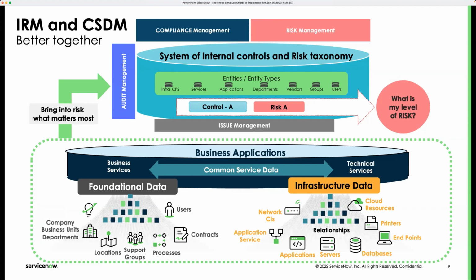And IRM is a spoke from that, but as you mature your processes, you're going to learn of other value plays where you can use that data to drive more accountability. One of the good examples, and I don't mean to get too tangential here, is another area where we commonly see organizations mature from where they're at to where they want to be. They say, now that I understand what's most important to me, I'm measuring it and I'm working on it. Now, how do I put a sustainable program in place to assist with that?